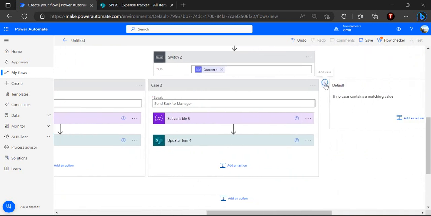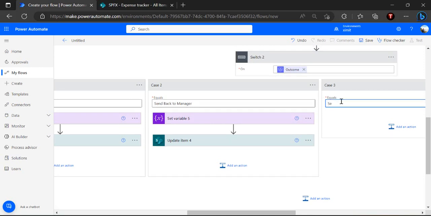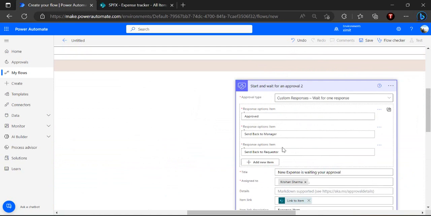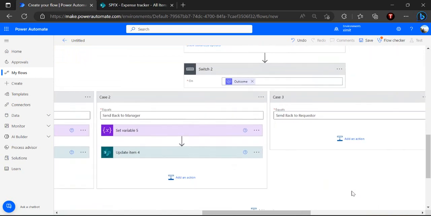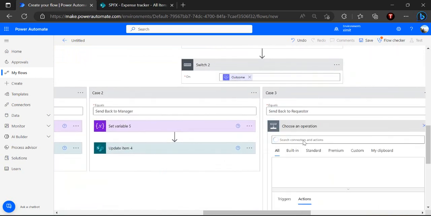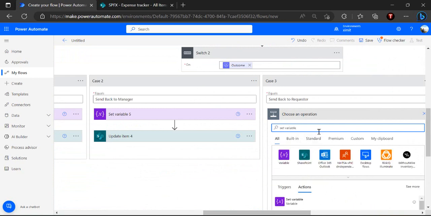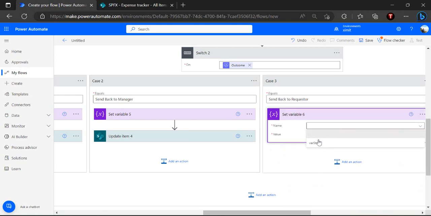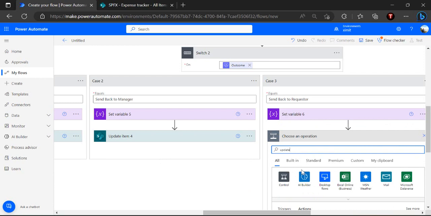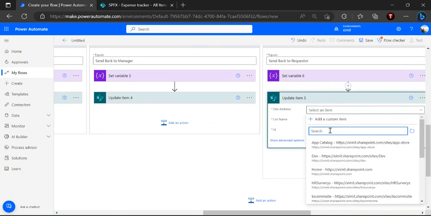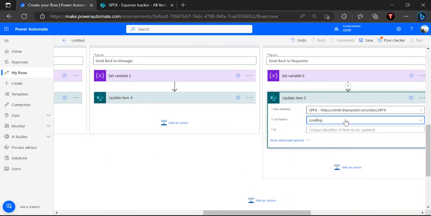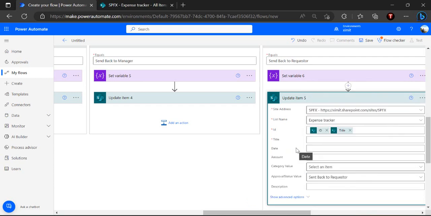And case number 3, if we want to transition or send that back to requester, the first state. I'll just copy the third outcome, which is sent back to requester, and set that into my case number 3. In this, I'll again set the status of where state to transition back to the first state, so where state equal to flow started. That is our first state. And update item, send back to requester. I will just update that status so that we can be sure that it's actually looping back. It's not a fresh request. Send back to requester.